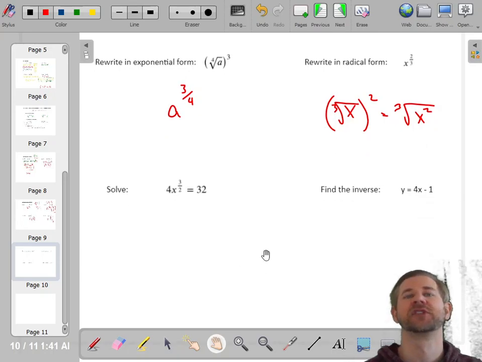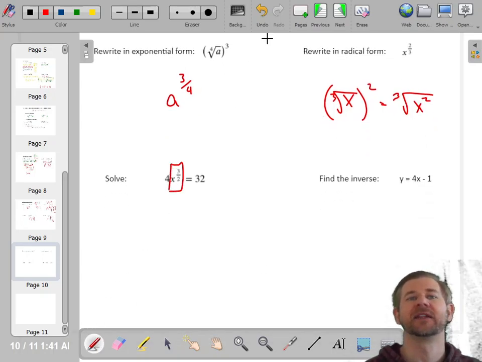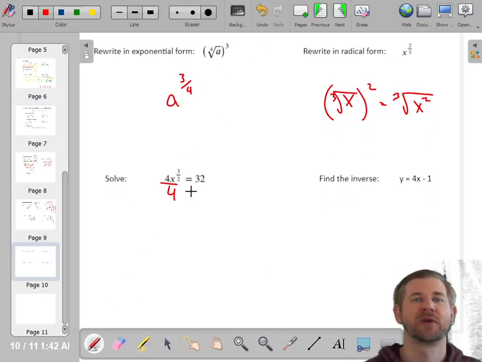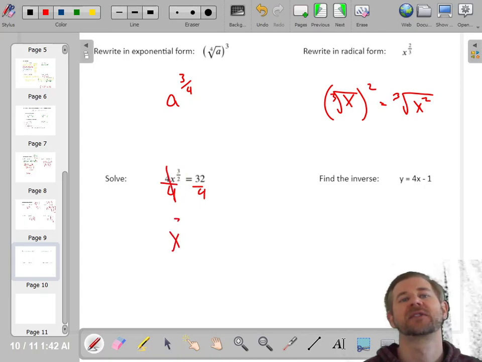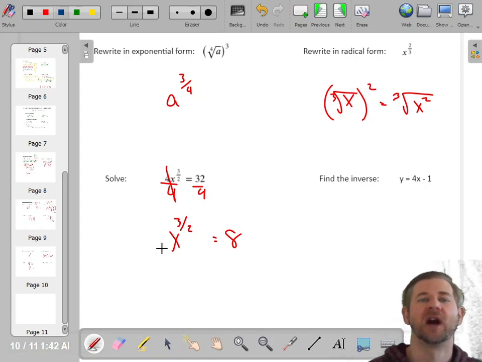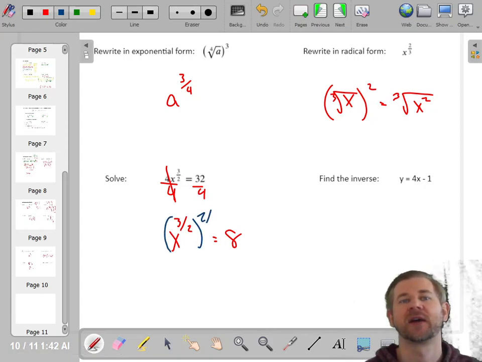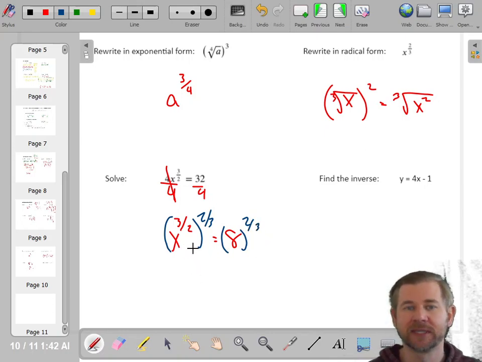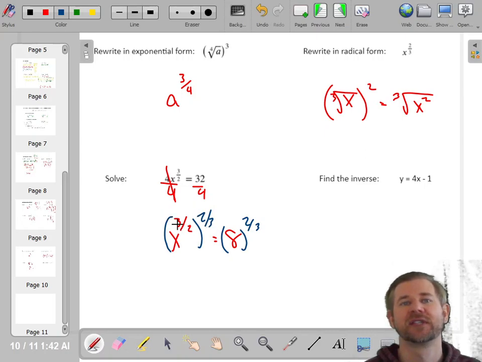Last thing, we got to do a little solving. So first, isolate the exponent, or the rational exponent anyway. And now we got x to the 3/2 equals 32 divided by 4 is 8. Now, to undo 3/2, we're going to multiply, or take the 2/3 power of both sides. The reason we're doing that is if you take the reciprocal, when you multiply 3 times 2, you get 6 over 6. This is all going to cancel out. It's going to be 1, x to the first.